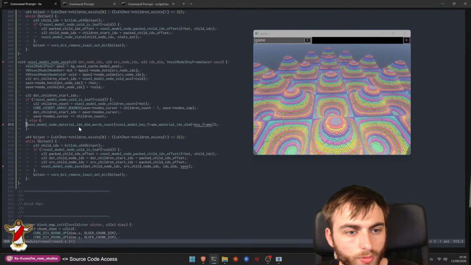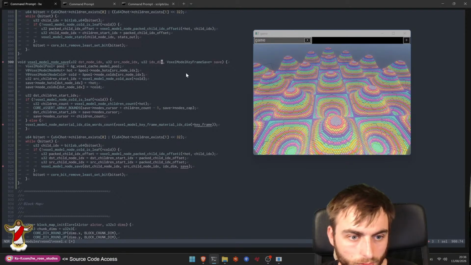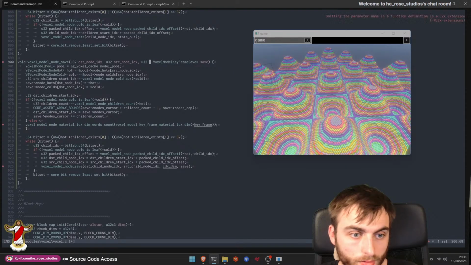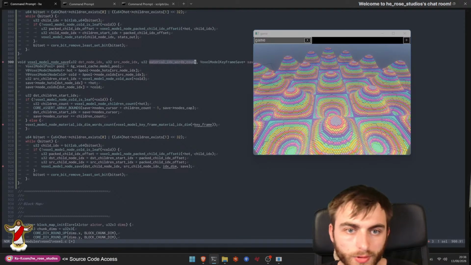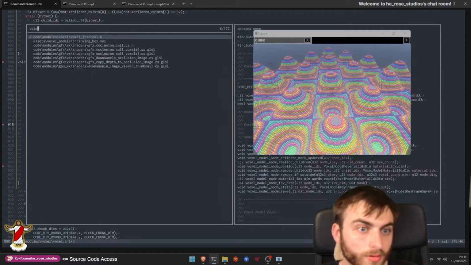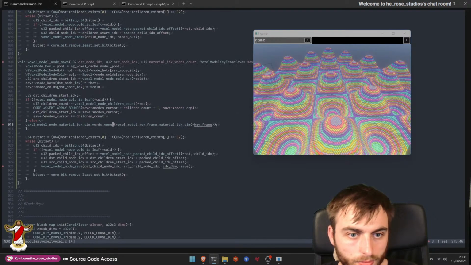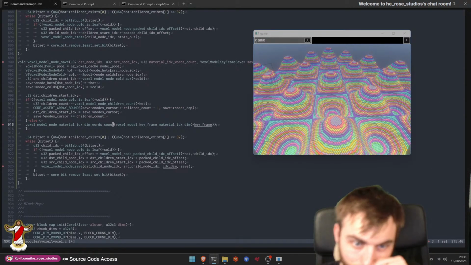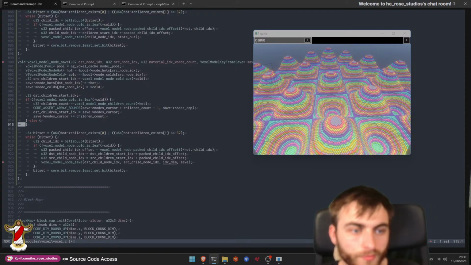I don't know, maybe we could call it how many words? So that material index words count, I think that's what we actually want passed down. It's a bit easier to work with. So we'll just do that outside of the root function basically.